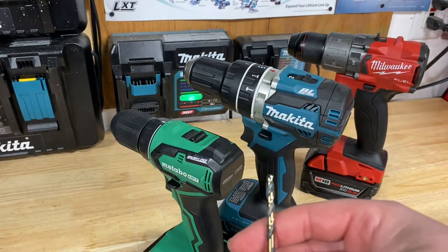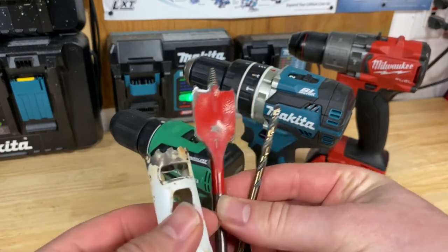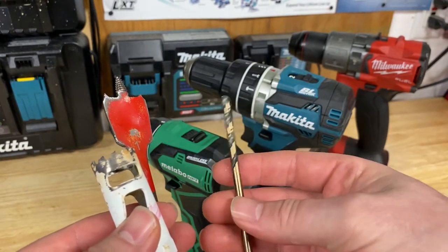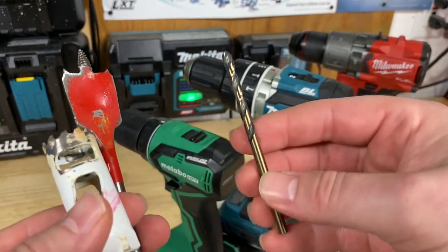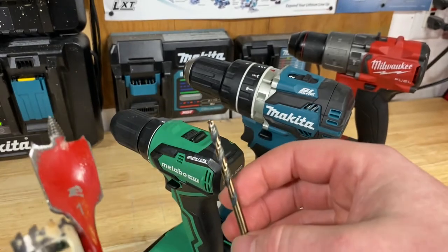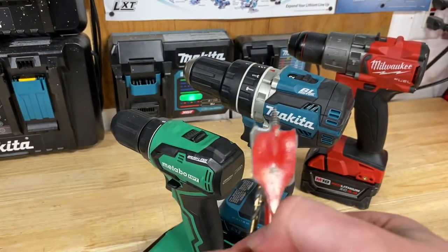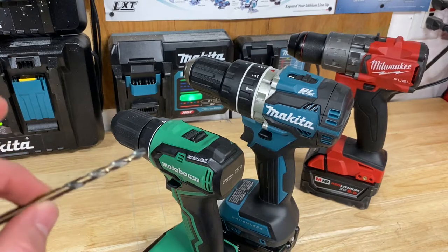I've got three different types of drill bits to go over — the most basic ones you'll find at a hardware store. This is just a standard drill bit. They come in many different shapes, sizes, and metal types, so depending on what you're drilling into, make sure you get the right bit — always ask someone at the hardware store. For most wood or drywall, any drill bit will work. But if you're drilling into masonry or harder metal, you need specific bits for those — using the wrong bit will mostly just destroy the bit you're using.